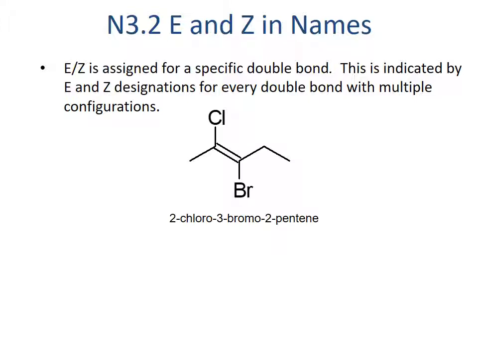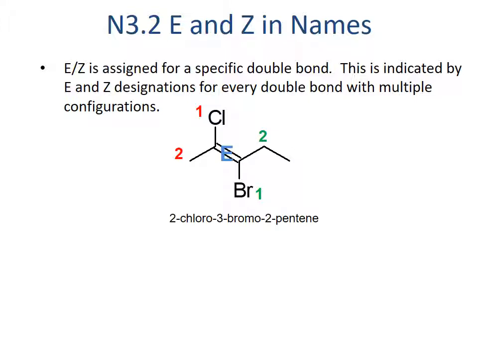Now let's give relative priority to each group attached to each carbon, starting with the left carbon. Chlorine and carbon are being compared, and chlorine is higher atomic number. We go with chlorine first, then carbon. Same thing on the other side, except bromine versus carbon. Bromine is the higher atomic number, which makes carbon lower. At this point, we just need to compare the higher priority groups. If they are on the same side of the double bond, they are Z for Z same side. If they are on opposite sides, then they are E.